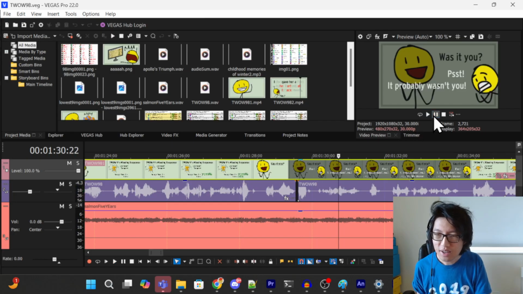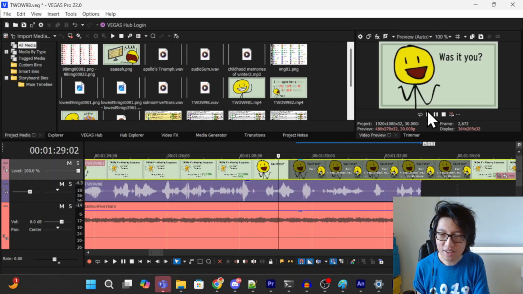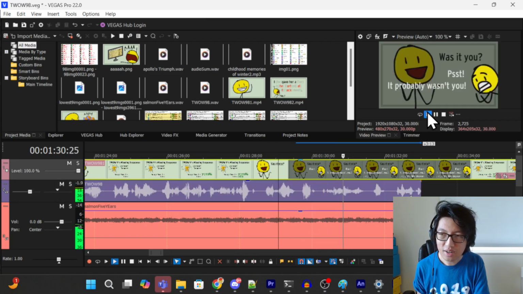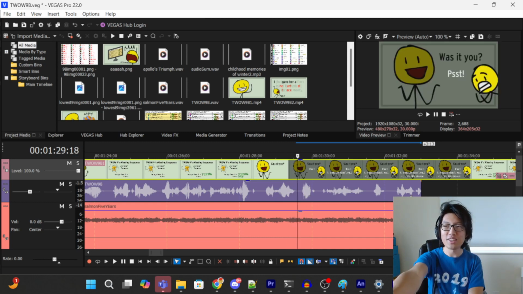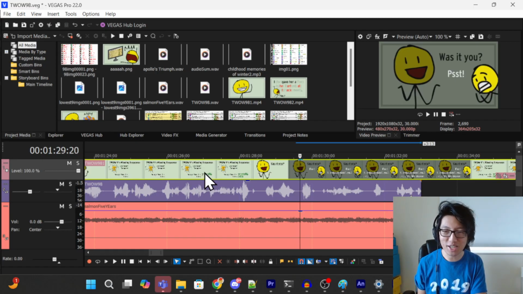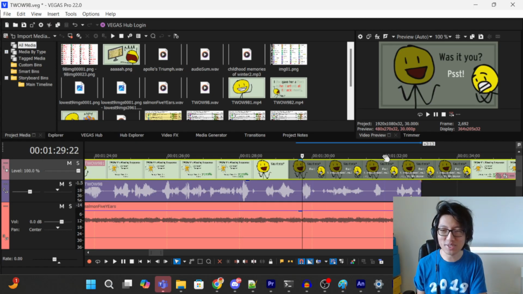If I cut this out, here's what the actual audio file originally looked like. You can see that the visual changes before the audio because of the desync. So the psst visual shows up at 129.18, but the audio doesn't come in until 129.22. That's when the actual waveform expands to show the psst.